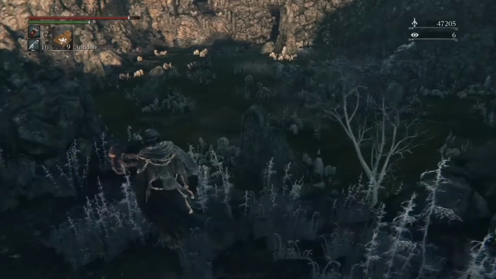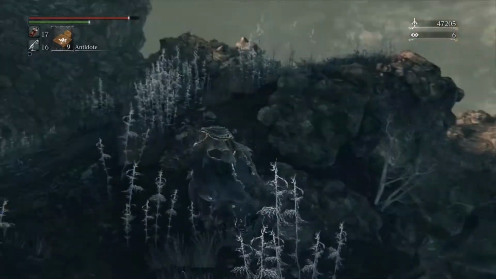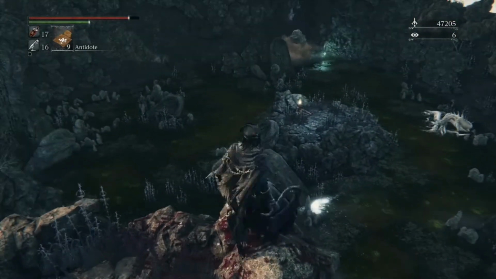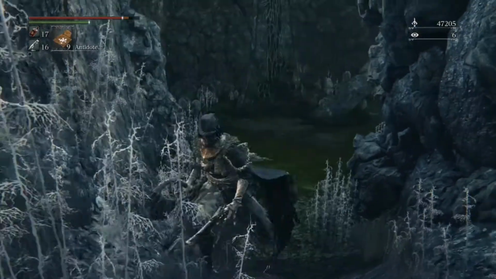Alright, we'll use this as a quick overview. Looks like I got everything over there. I think we're just going to head off to the left here. I think that's an antidote on there, so I'm not going to worry about grabbing that. I'm just going to head to the boulder guy right now.